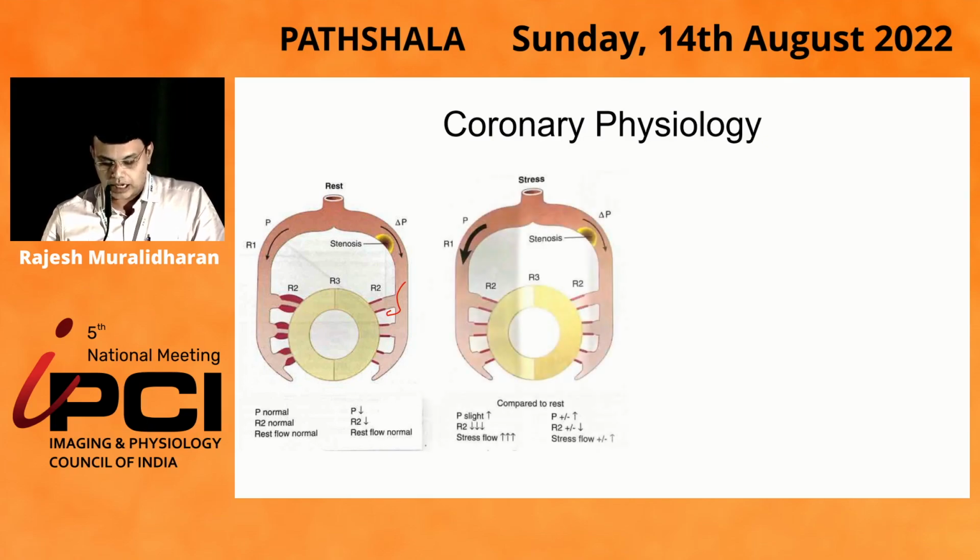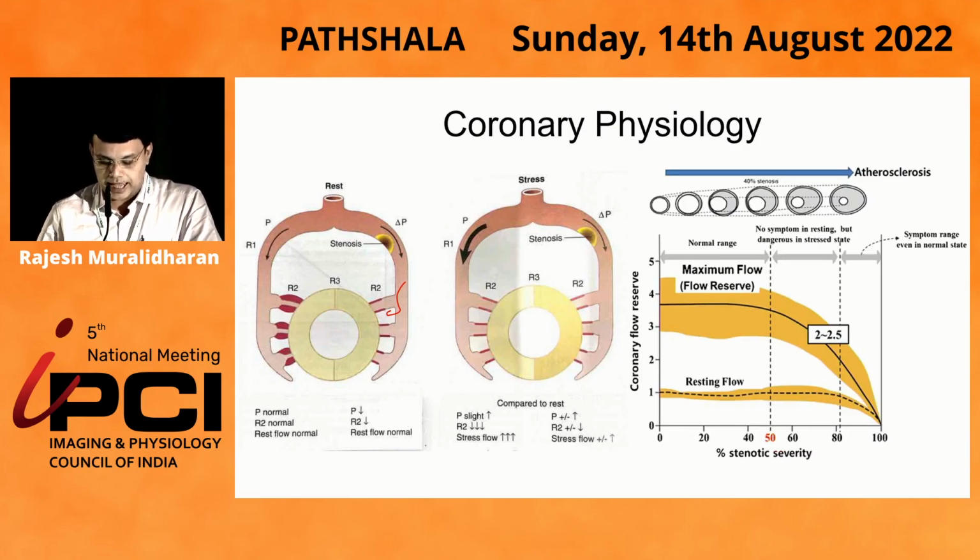When the same coronary artery is subjected to stress, in the absence of stenosis, the arterioles can dilate and the coronary flow can increase proportionately. Whereas, once you have a stenosis, the arterioles are already dilated and further dilatation is not much possible, and so the stress-related flow doesn't improve or increase as much. Or in other words, there is a decrease in perfusion with stress in a coronary artery with stenosis.